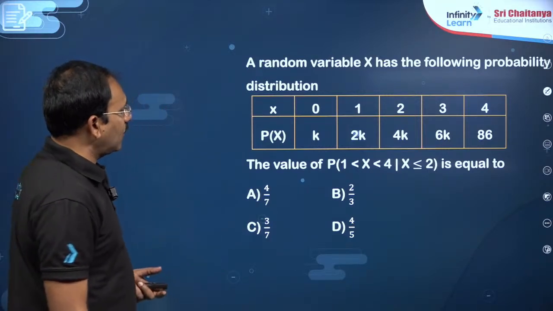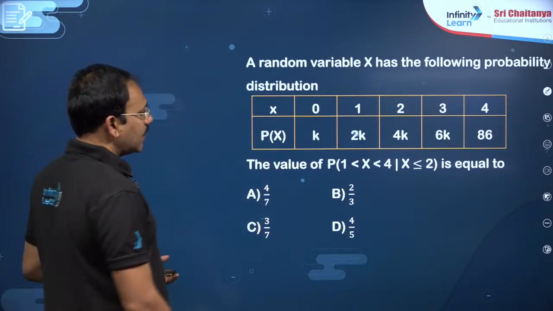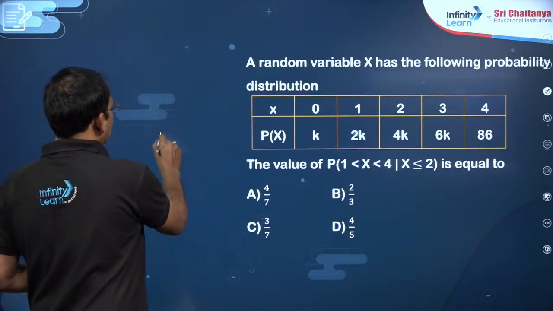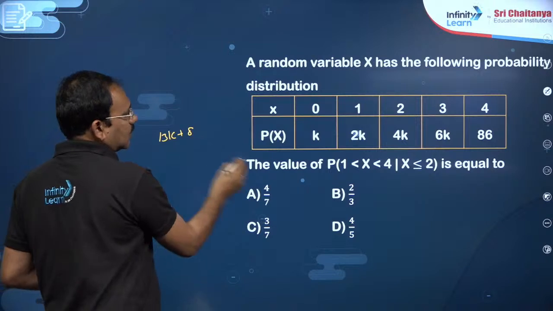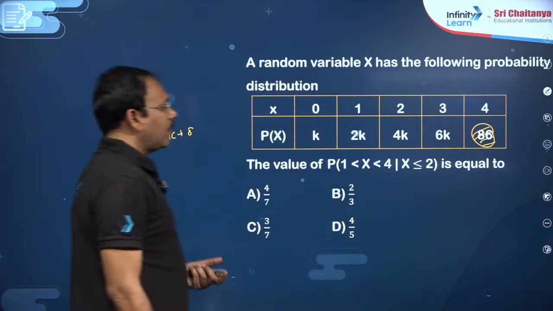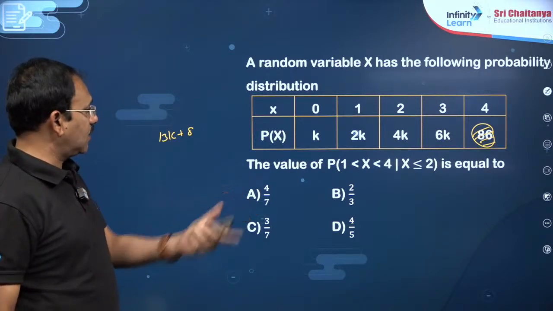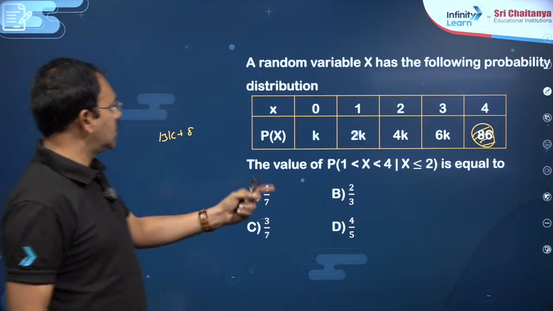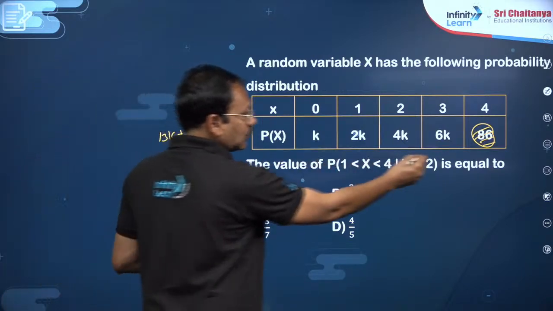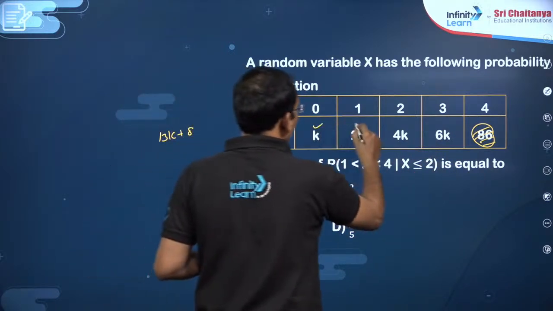See dear students, first of all the sum of all probabilities must be 1. So I think if it is 86, then 6k, 12, 13k, 13k plus 86, this cannot be 86 because probability cannot be more than 1, maybe 0.86, subject to correction. So here maybe 8k, that is 10k, 21k. So please find from this the value of k. Once you find the k value, you know all the data.